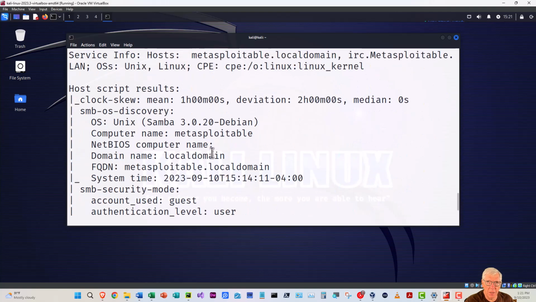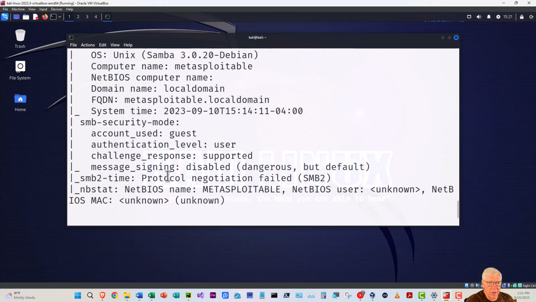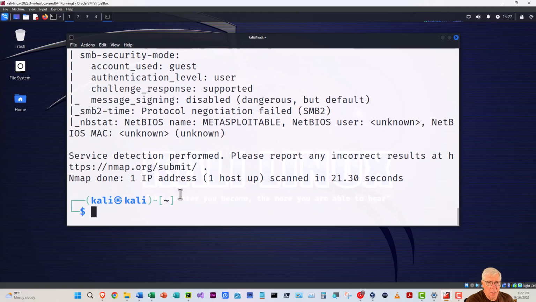Now, I want to show you something else. So Nmap has a scripting engine. And whenever you see this stuff spit out here, it says host script results. It's called Nmap Scripting Engine, NSE. It's a beautiful thing. There's a million scripts in there. They're very powerful. They do all kinds of different work for you. These were some scripts that were run here to give us even more information about what's happening here. So this is good stuff.